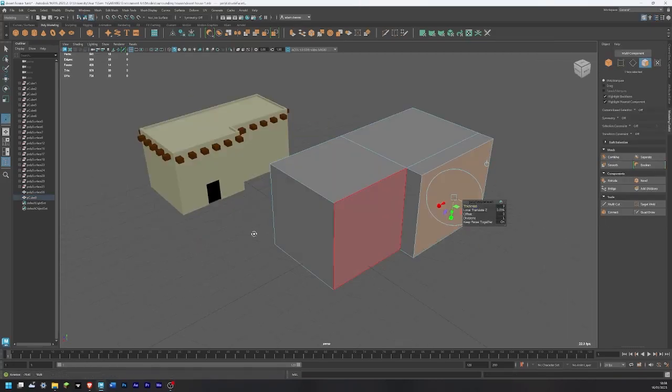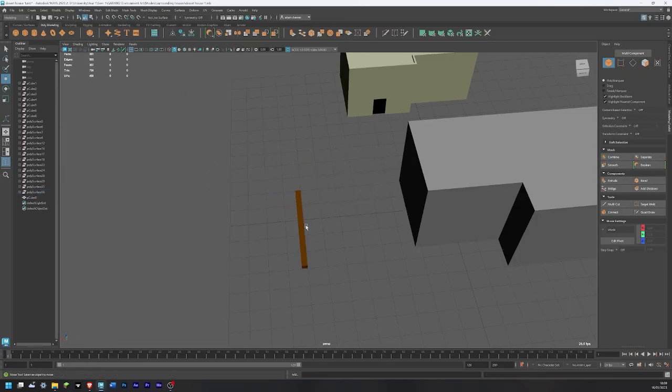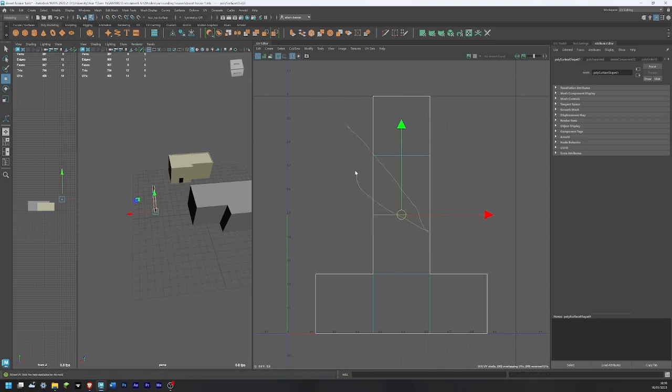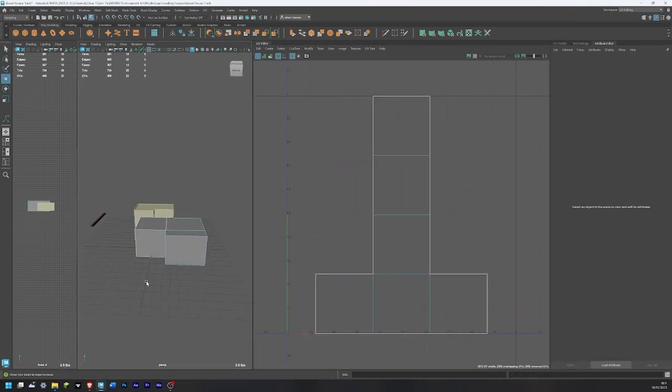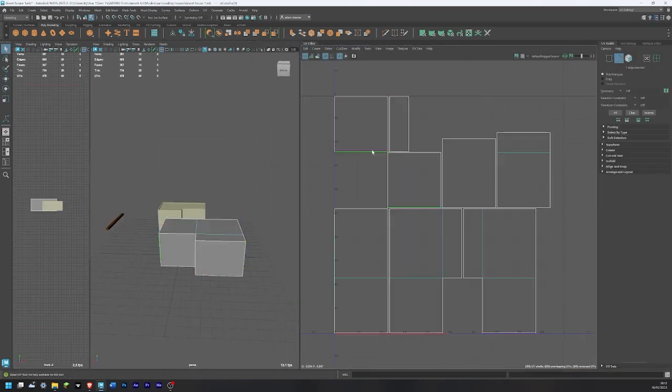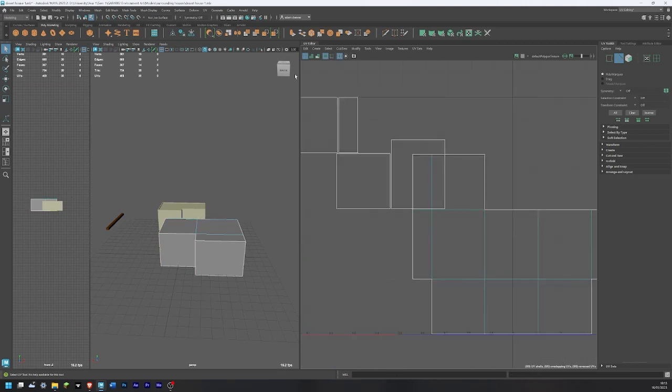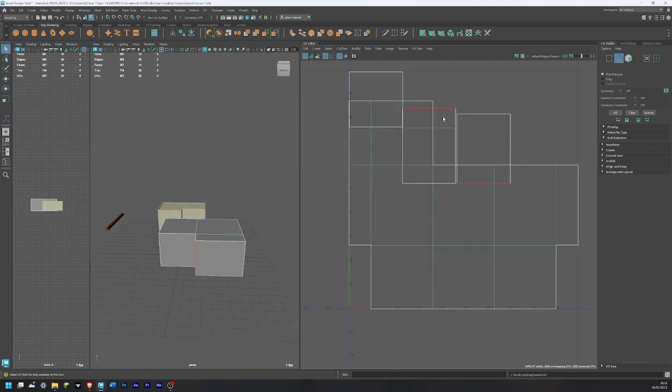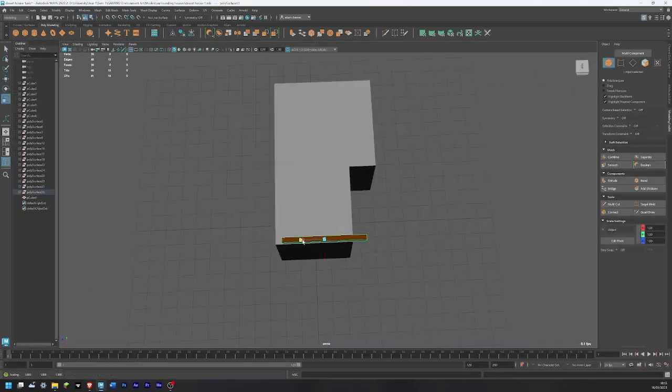I do not have any recordings for this, but I first start with grabbing a pipe mesh and scaling it up by using the scale tool by clicking R, and I created that as the wall. I also created pathways by grabbing another pipe, scaling it down, flattening it to almost paper thin.